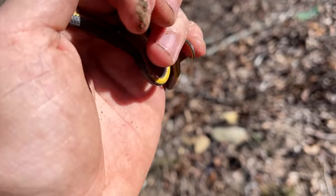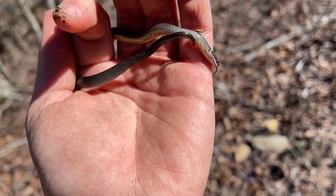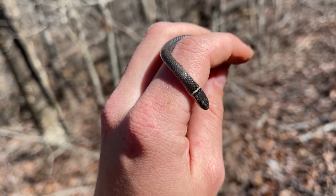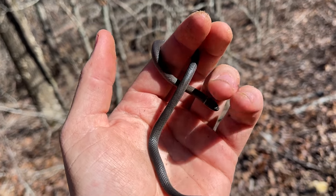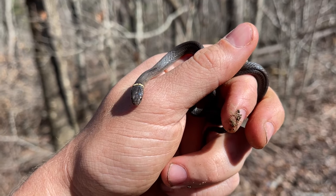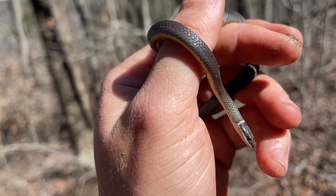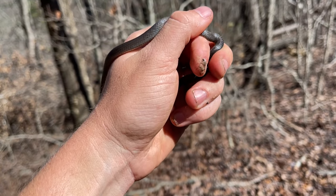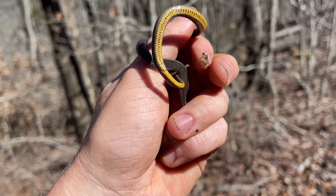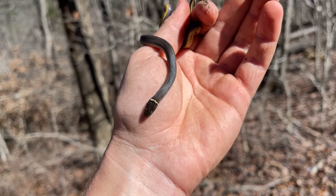We've kind of moved to a new area and this little ring neck is the first find. Anyways, that last area just wasn't producing snakes. We got that Scarlet King right off the bat and then pretty much nothing else — we got the worm snake and ring neck. So this is only our fourth snake of the day, even though we started the day with exactly what we were looking for. This guy's a more typical southern ring neck, not too much in the way of intergrade influence. Just happy to actually be finding snakes at this spot, so hopefully it'll produce a few more.